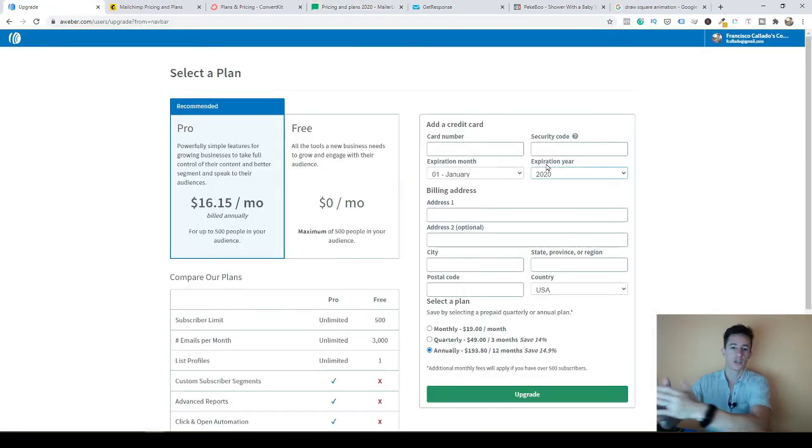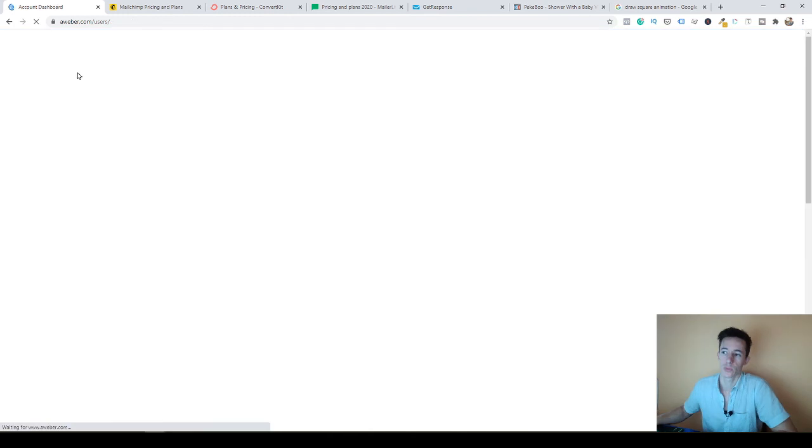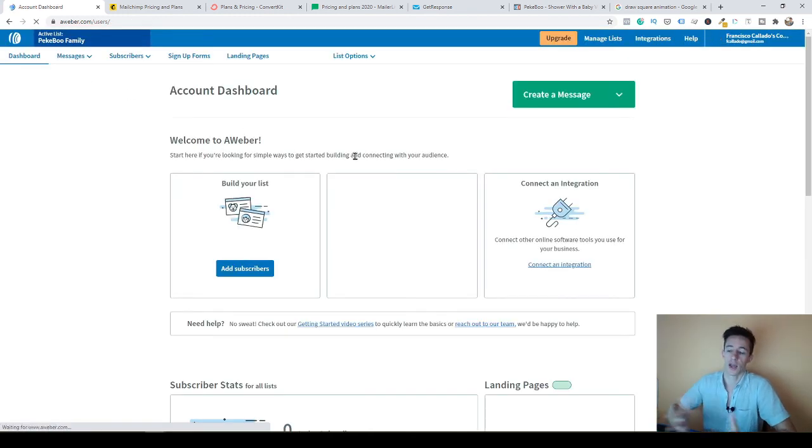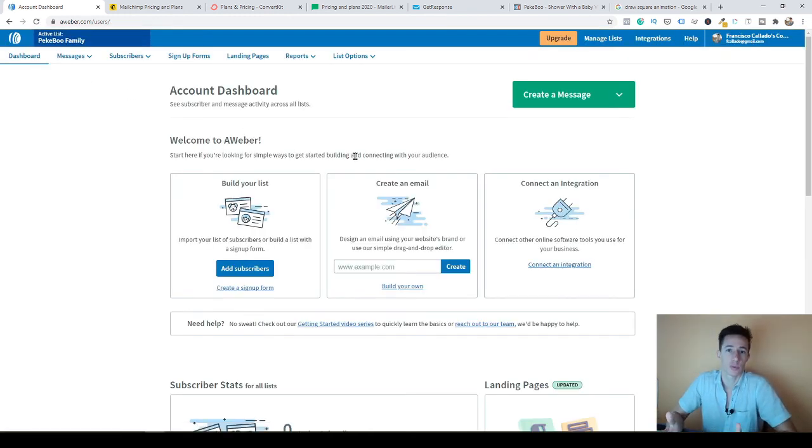So comparing to the others, I would say that Aweber is offering very little for free, very little. As for the paid plan, I love GetResponse. I've used GetResponse for years after using the other two, and I would have no reason to move over to Aweber from the free plan. So the free plan does not convince me to move over to Aweber.